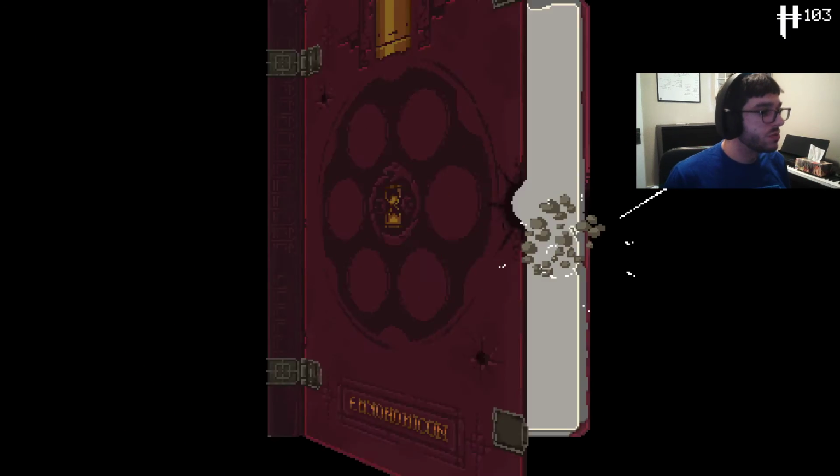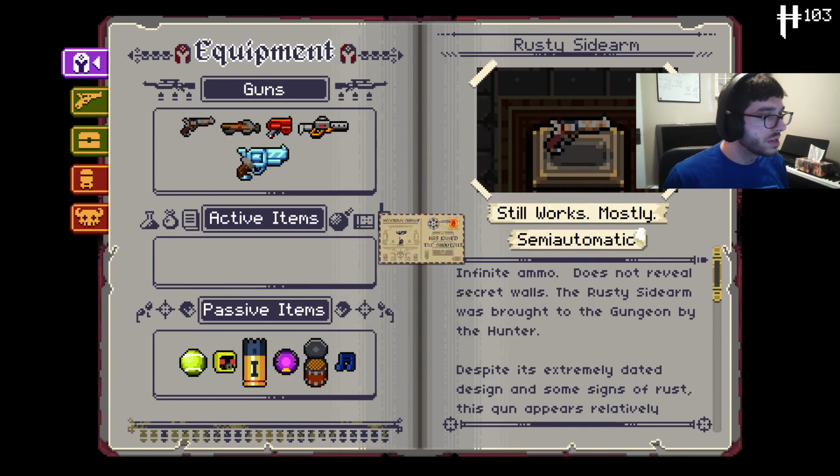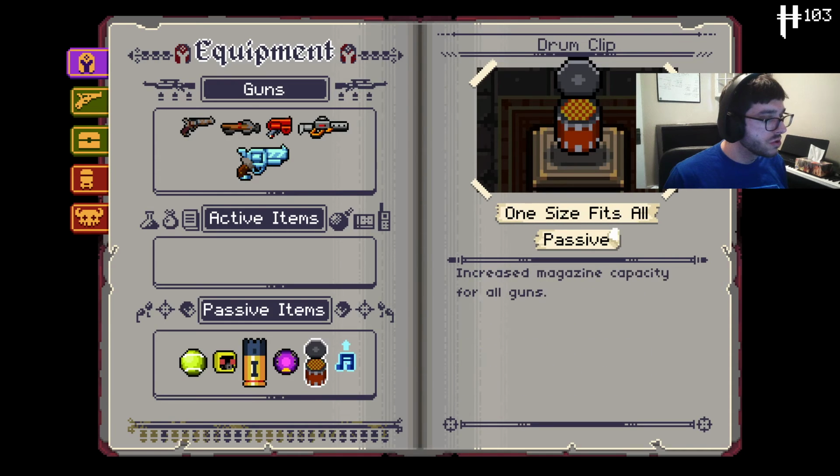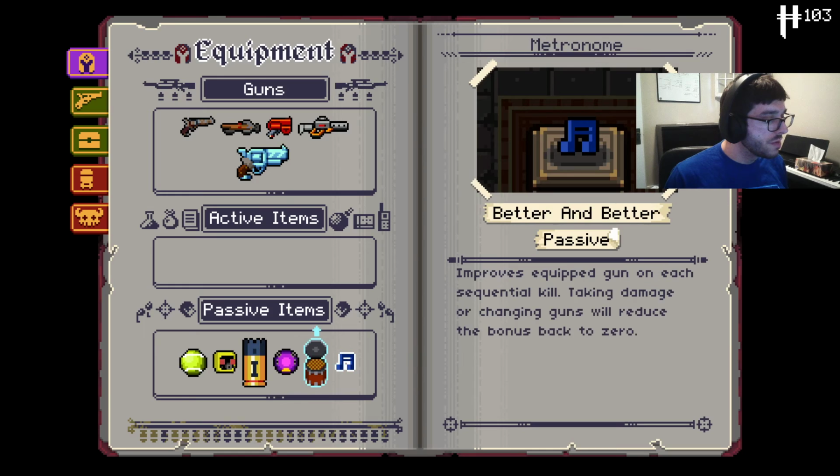What did it synergize with? Something you can actually do, because I kind of just fortunately glossed over that and didn't see what it was synergizing with. You can actually go to your inventory and you can look at the items. If you scroll over it, you can see what it synergizes with. So it'll actually show you that the metronome is with the drum clip. You see it highlights the other one.